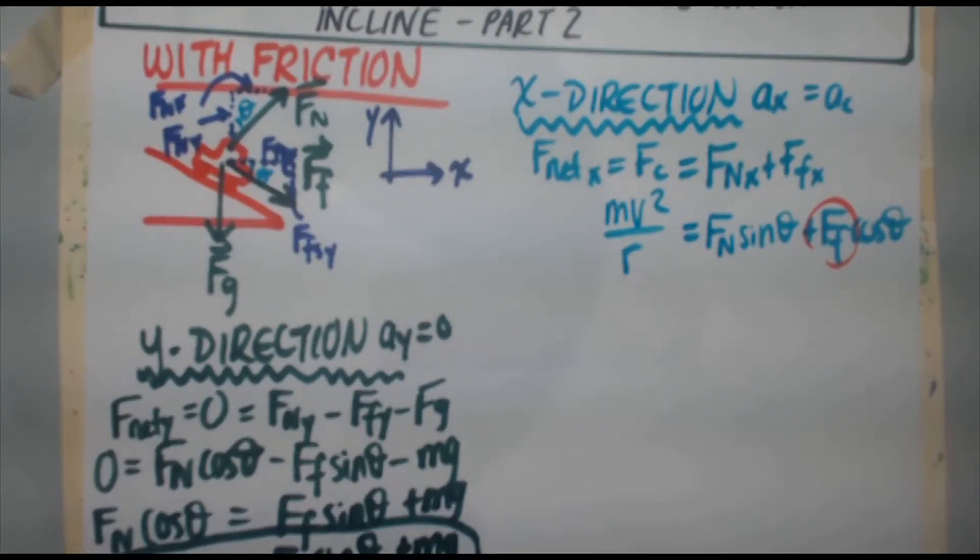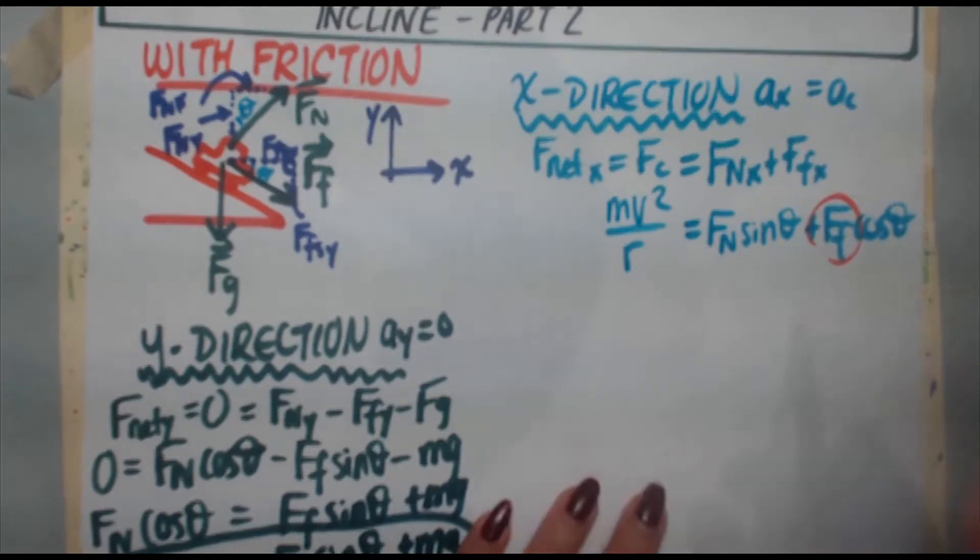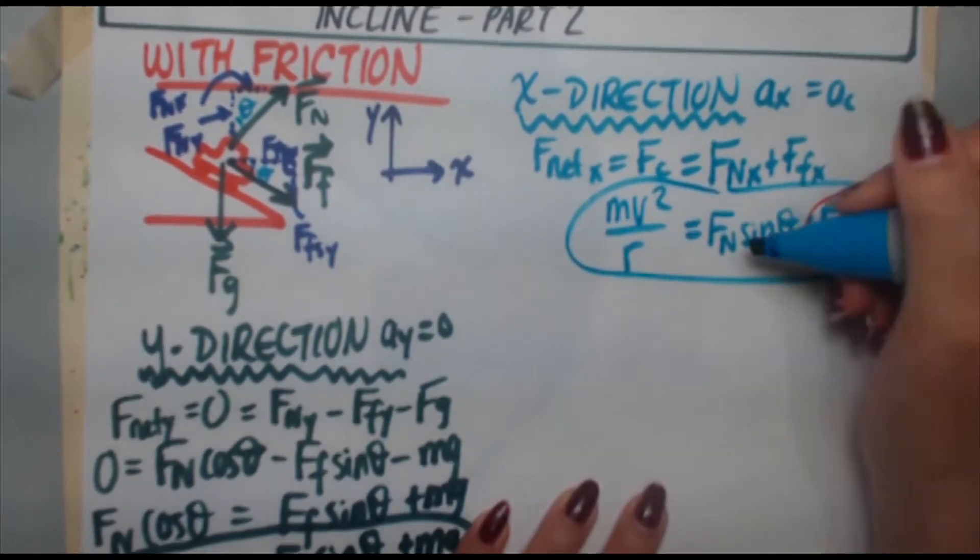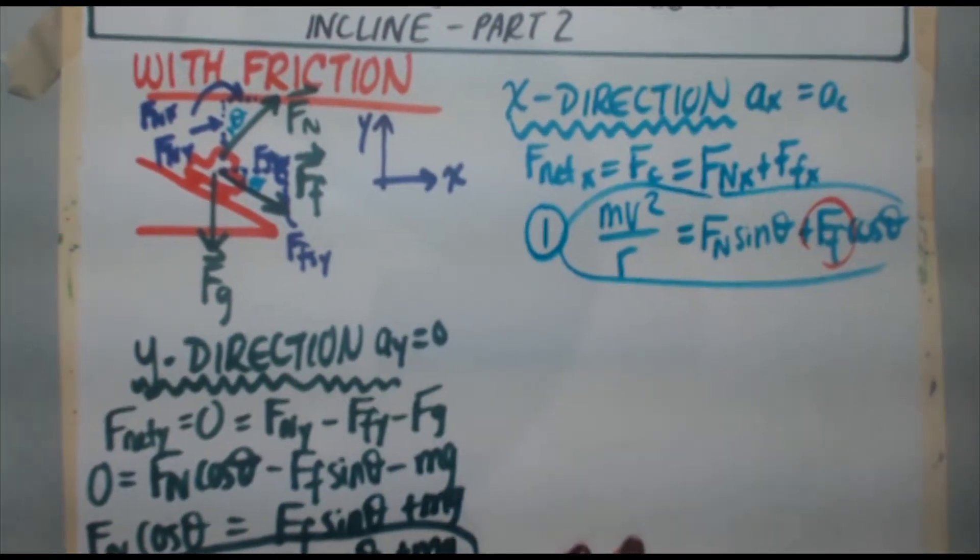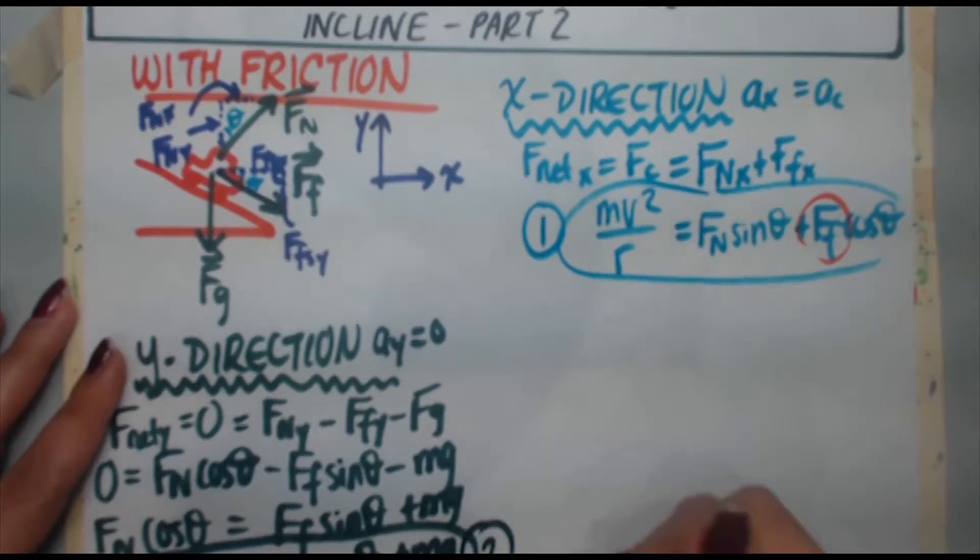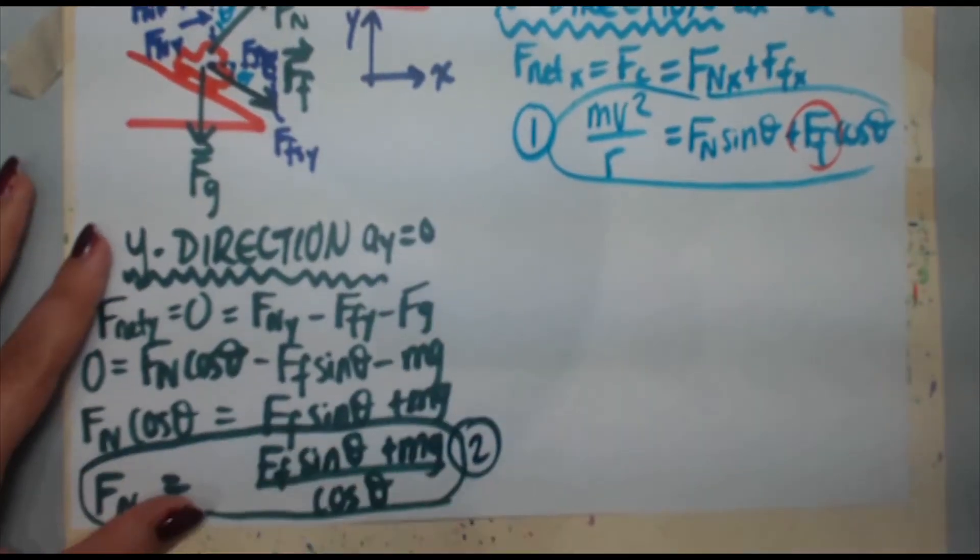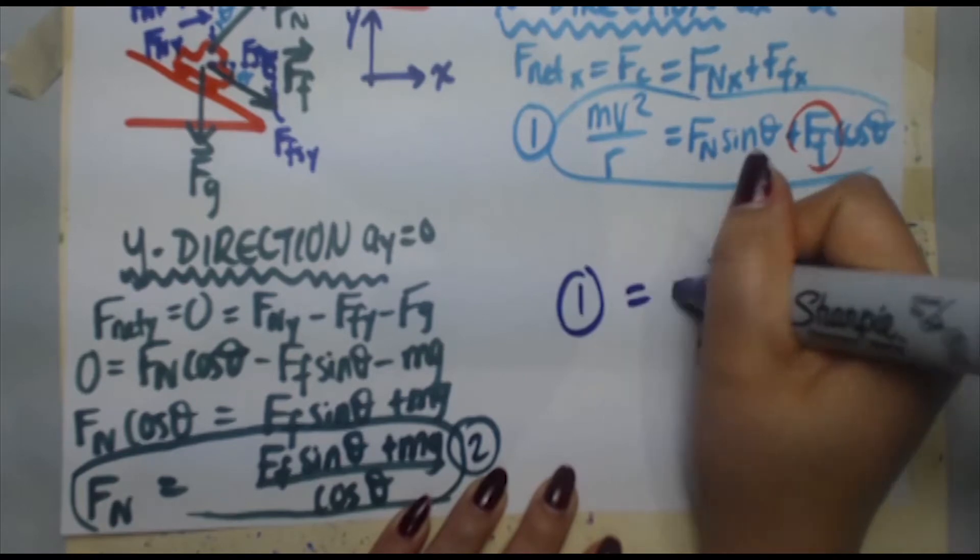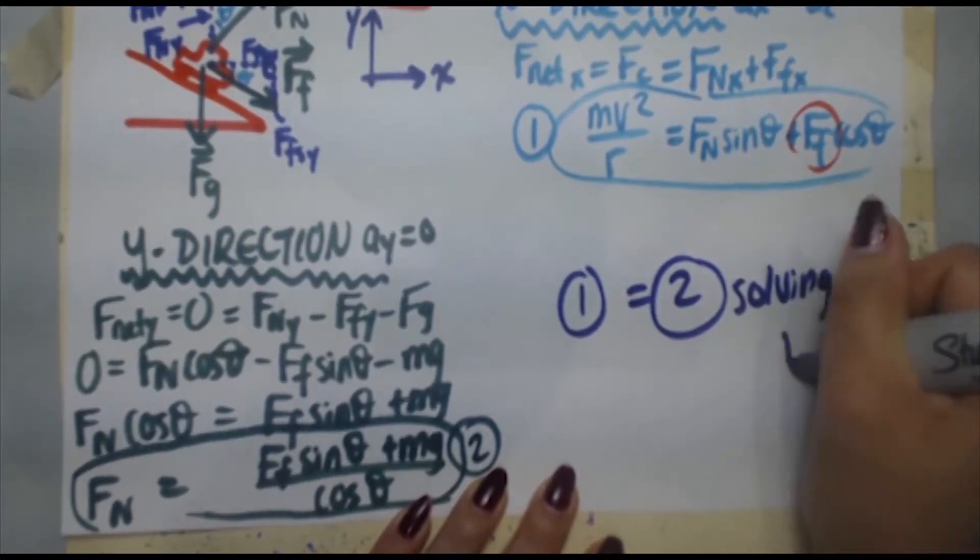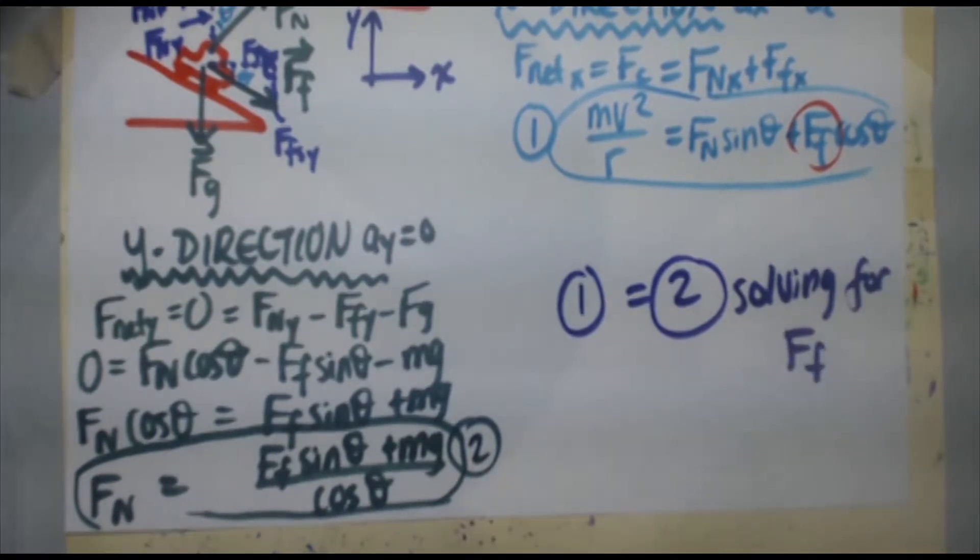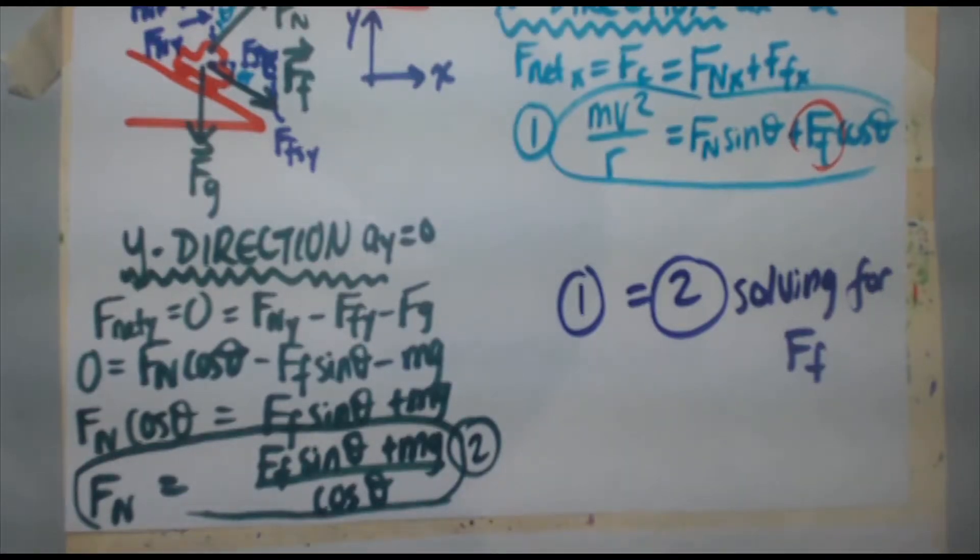I've got my normal force and up here, I've got the normal force here too. I'm not going to isolate for it. I'm just going to go ahead and plug it in. If I call this expression 1 and I call this one expression 2, then essentially what I am tasked with doing now is setting 1 equal to 2 and solving for force of friction. If you stuck it out in video 81, this is going to be no problem for you because you've seen these long crazy amounts of math before.